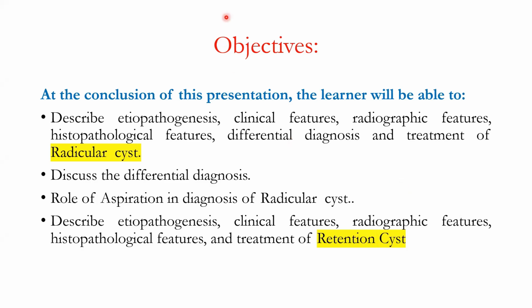All of my lessons have a learning objective. So at the conclusion of this presentation, you will be able to describe the etiopathogenesis, clinical picture, radiographic features, histopathologic features, differential diagnosis and treatment of radicular cyst, the role of aspiration in the diagnosis of radicular cyst, and we'll also discuss very briefly retention cyst.